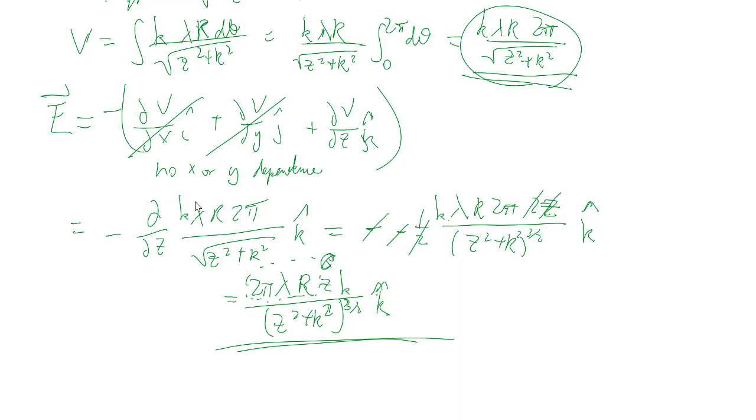And this should give us the exact same answer as before, which may or may not be simpler, but it's just an alternate way to get at calculating the electric field by first getting the potential by summing up a bunch of point charge potentials, and the sum is easier because there's no direction, and then we take the derivative of that. And that actually brings the direction back in because you notice the ijk is over here.